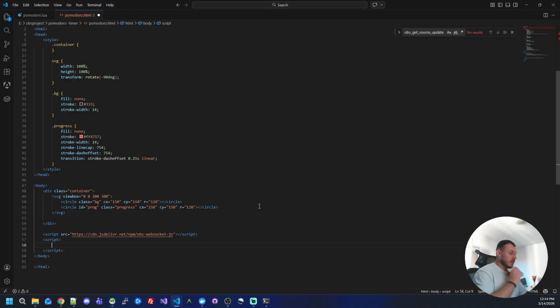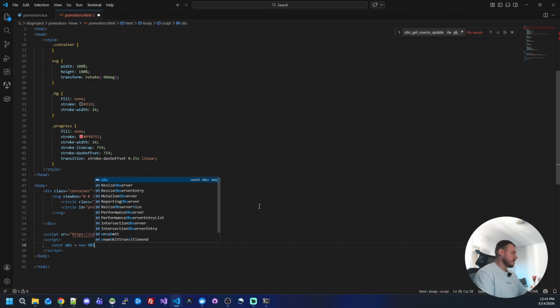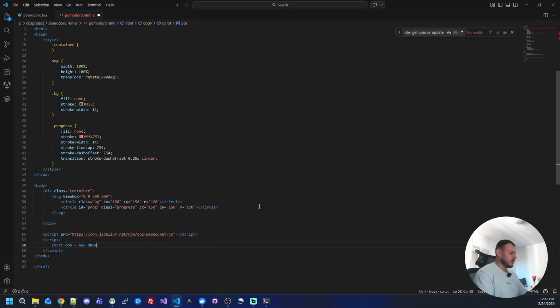And now let's build it. So let's wire up the OBS WebSocket. Here we define what source we are reading from, and that will be Pomodoro state.